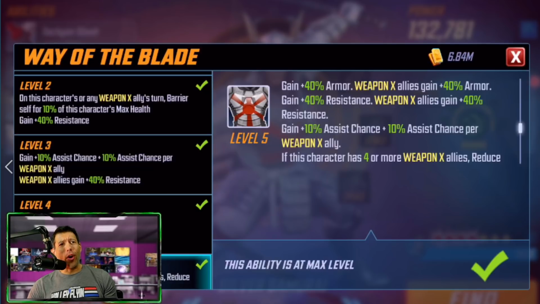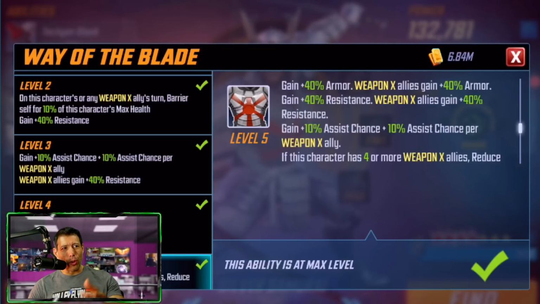On this character or any Weapon X ally's turn, barrier self for 10% of this character's max health. Reminds me of Strife with all that barrier that he could do. So Fortifier might be the class on him. Although the dev notes, I'm looking at them right now, looks like Striker feels tactical on Silver Samurai because there's high chance to assist Weapon X allies. And yeah, he has a pretty good basic that we're gonna get to in a little bit. But he's gonna do barrier for himself, barrier 10% of his character's max health. So the red stars on him will matter. The stats that you put on him will matter because that's what his barrier is based on.